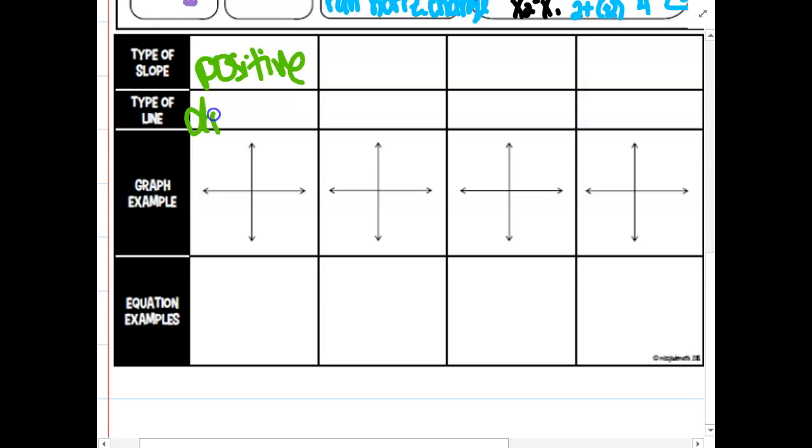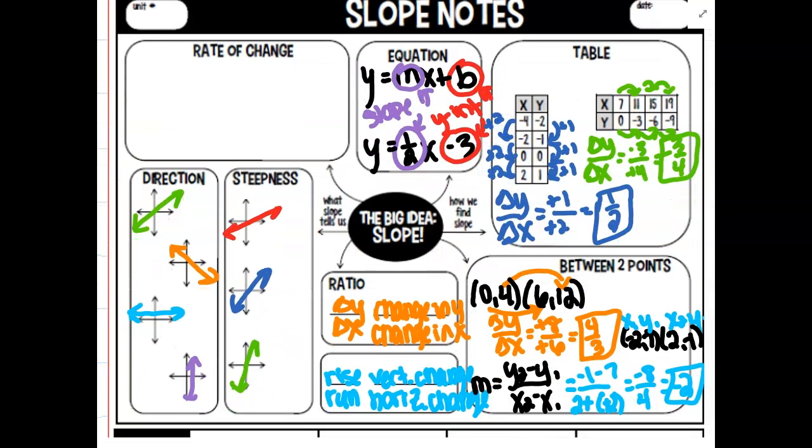A positive slope is going to be a diagonal line. And we've already seen this a little bit, I mentioned it, that if you have a positive slope, your line's going to look like it's going uphill. And we always read a line going from left to right, just like you read a book, okay? Now, whenever we look at an equation, which, once again, we're going to get more to tomorrow and on Wednesday, remember the slope is the number in front of x. That's what we talked about up here, okay?